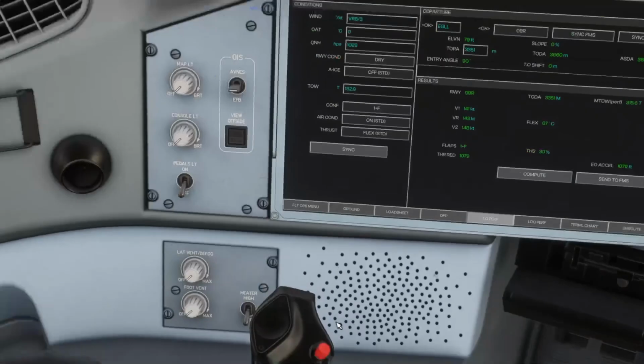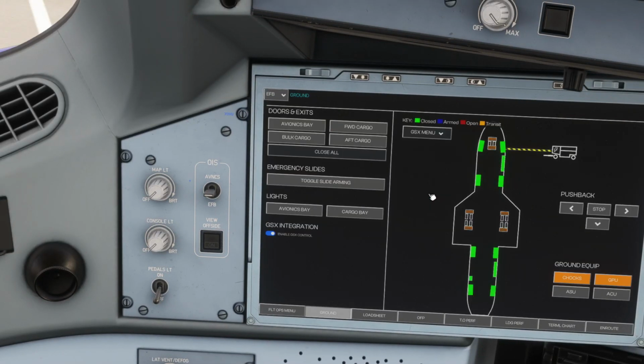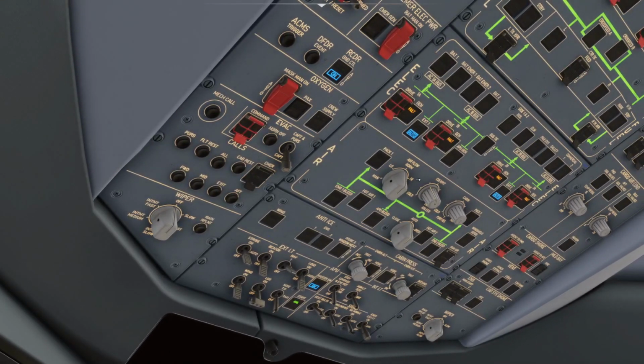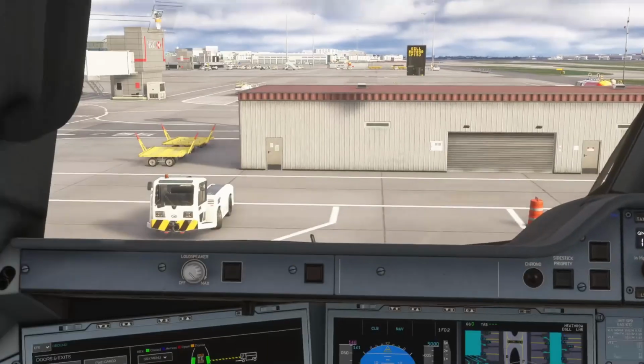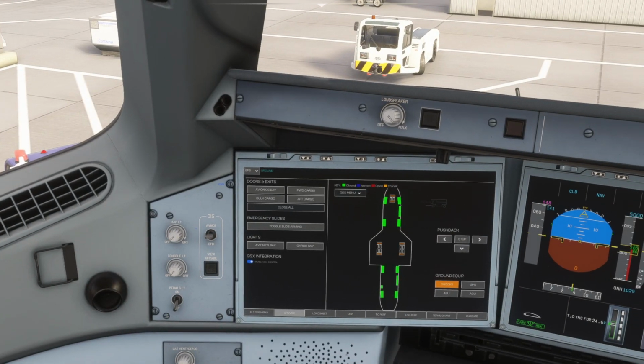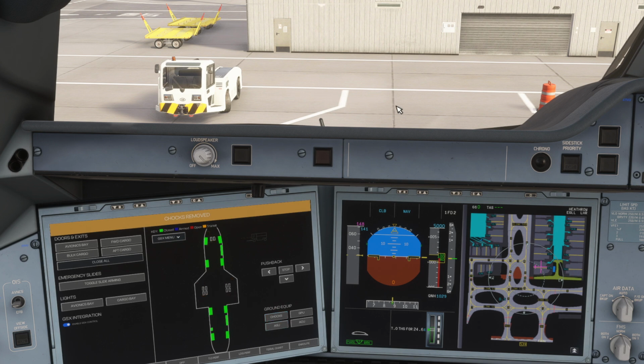And we can come across, and with the GSX integration on the ground page, we can prepare for pushback and departure. Now remember, once the APU is up and running, we also want to disconnect the external power, which has been running for a while now. So we'll get APU bleed on. External power 1 and 2 can come off, and then back to the EFB. Make sure you press that. So that's disconnected, and now we're just waiting for the ground crew to get into place. Also a reminder, just make sure you've turned off the chocks as well.